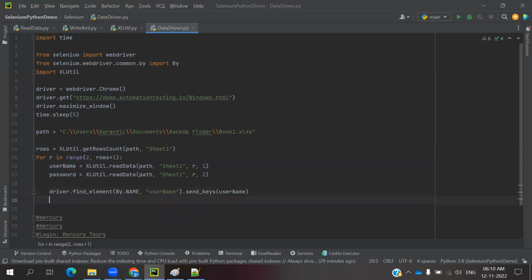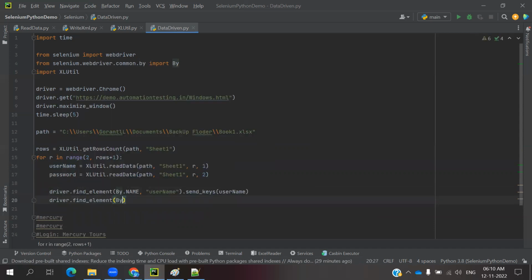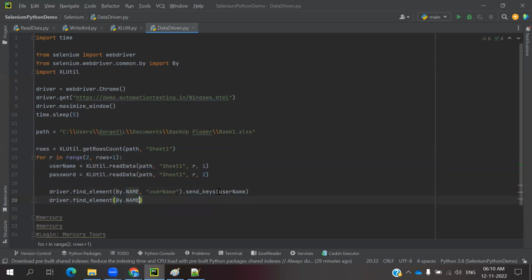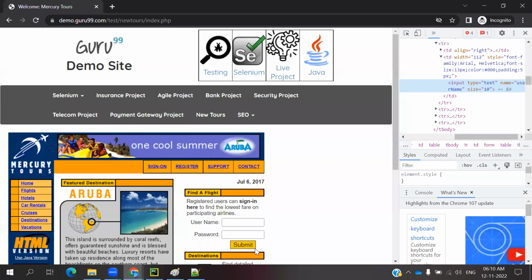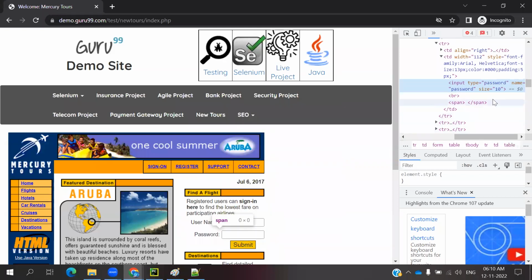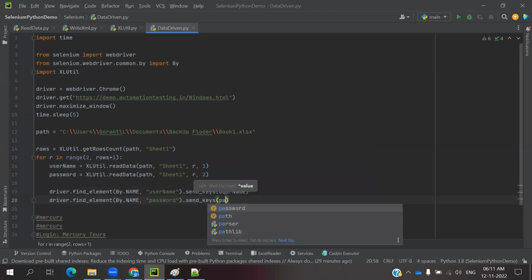And again, driver dot find element by dot name, and I will pass the password. My password type is password, and I have to send keys, and that is password only.